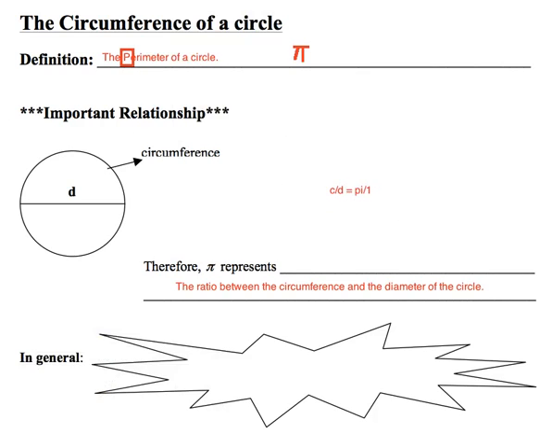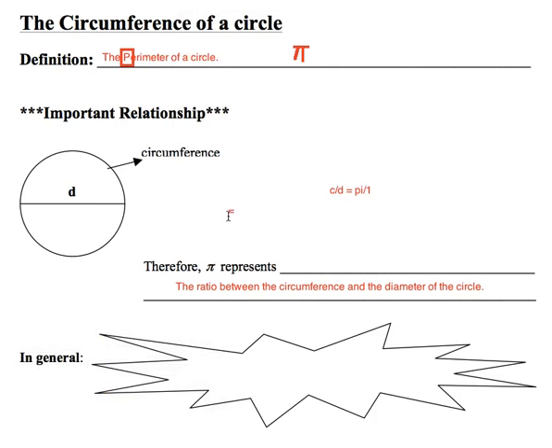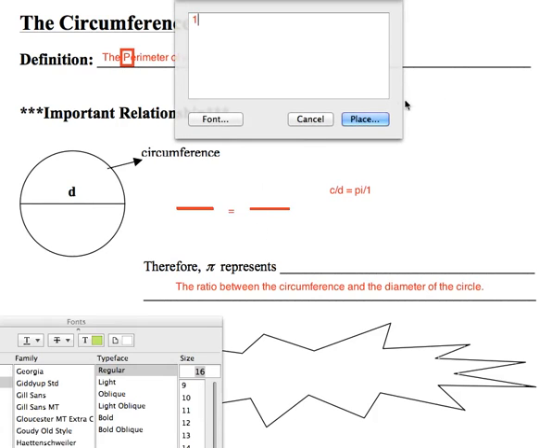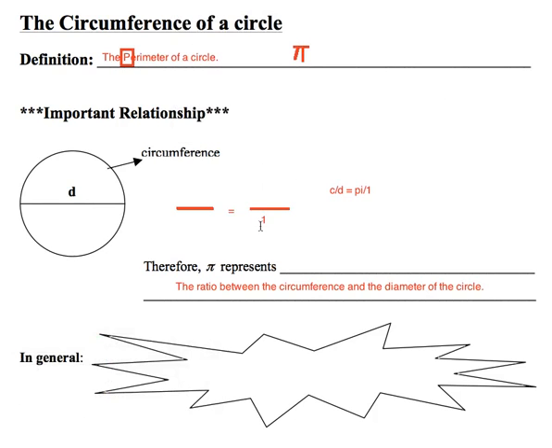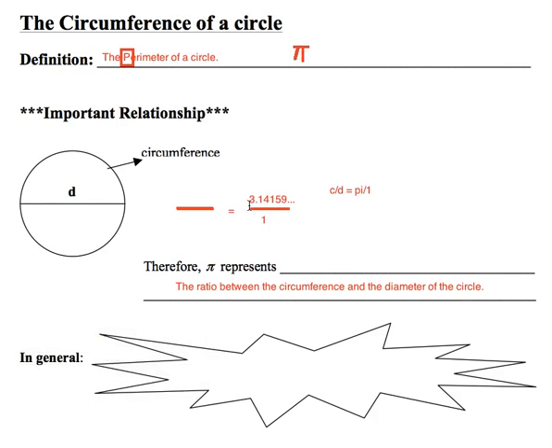That's like a proportion, right? We can write it like this. Let me give you just an equal sign. And I could say the circumference over the diameter equals pi over 1. That's the ratio. And let me put a 1 in here for 1. I'm going to put an approximation of pi here because the number goes on forever. That's one of the interesting things we'll talk about. So this ratio, 3.14159 and so on, over 1 equals circumference over diameter.